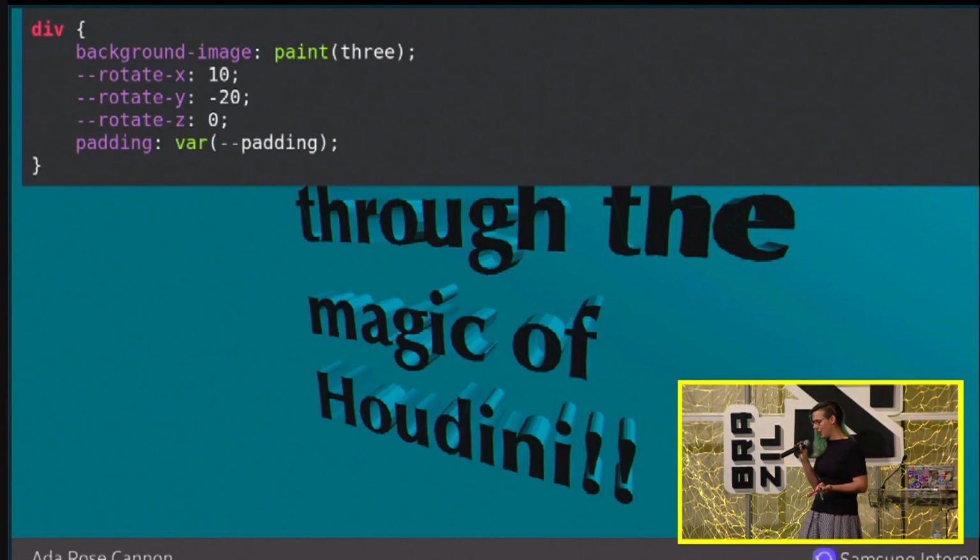So this is really nice. I can have something kind of complex, and I can control it entirely from my CSS with no JavaScript running on the main thread, which is super nice and really cool, and it's just making CSS incredibly powerful.